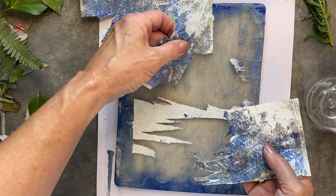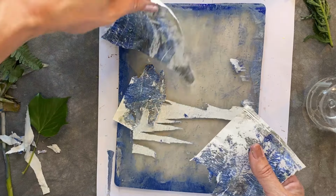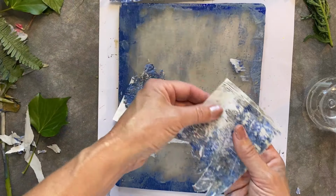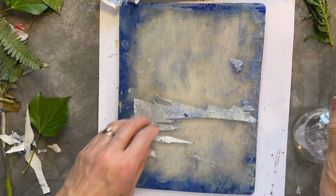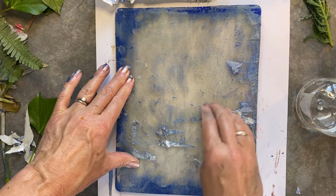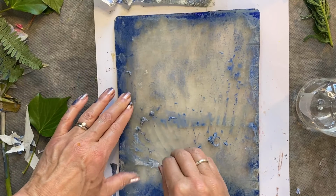And it's so important to understand that stuff goes wrong. I left it a little bit too long on the plate before lifting it and so it tore. But I'm still going to be using some of these. And to get this paper off, I just need to give it a bit of a squirt. Please don't worry about making mistakes. I think it's one of the things that can really inhibit us when we're trying things out and exploring.